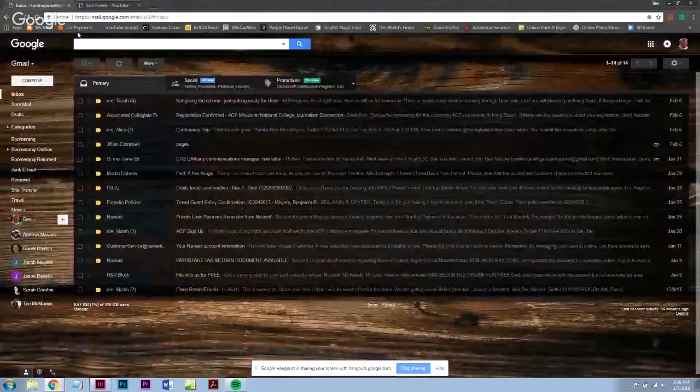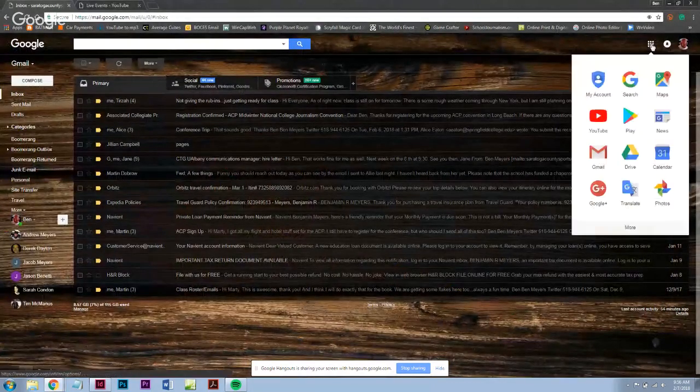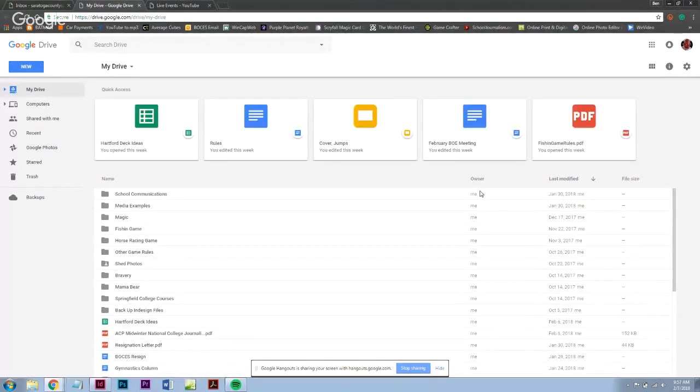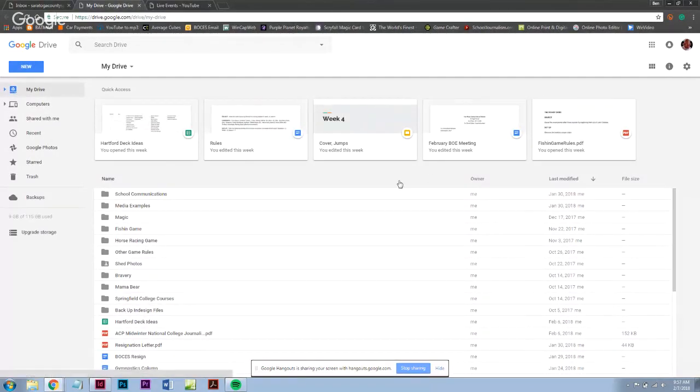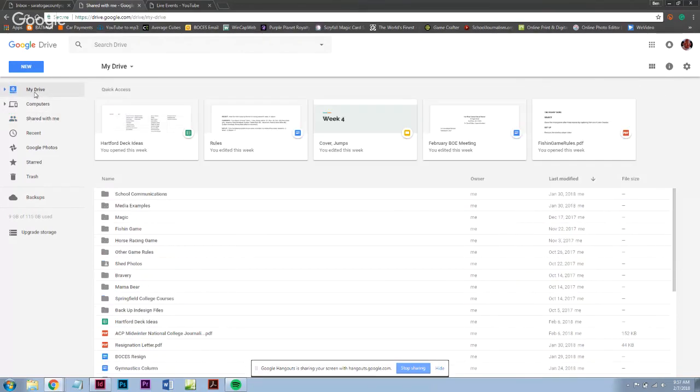go back over to our Gmail, and then come over here to this little number pad up here. Click on that, and go to Drive. Now, everybody's Drive is going to look different depending on what you've been using and how much you use Google Drive. You guys want to hit Shared with Me, and there'll be a folder up here that's what I'm looking for. It's not going to work like that on mine, but that's what you want to hit. On mine, it's under My Drive because I made it.